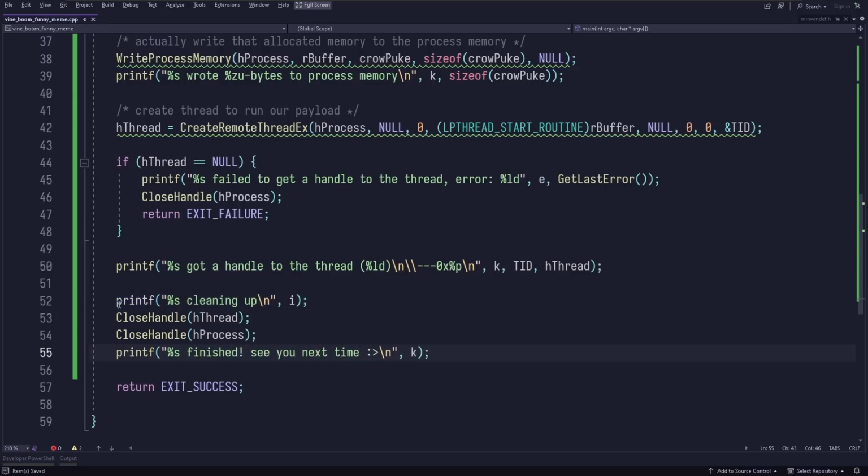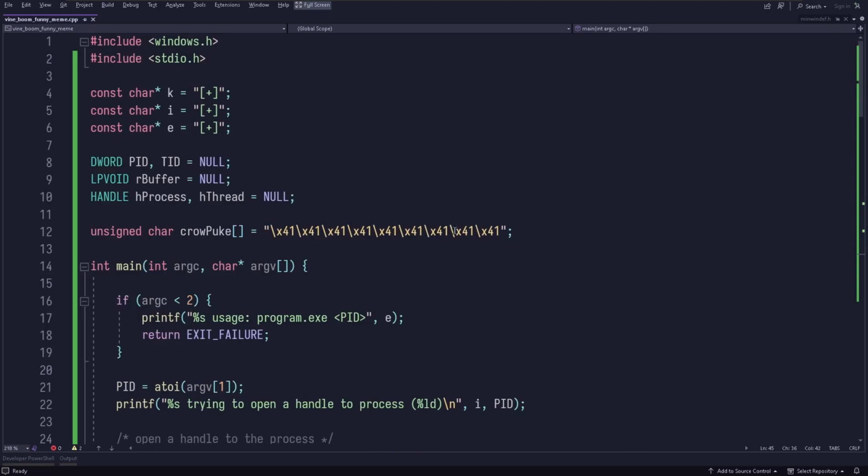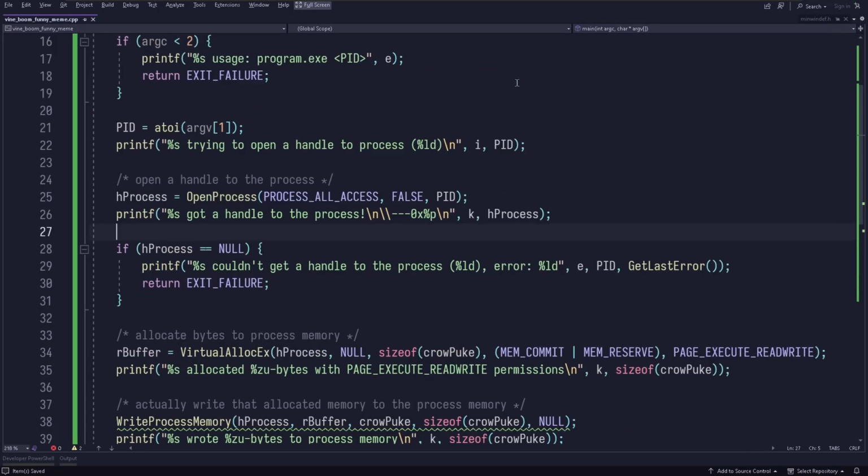Right, so we can see that after we've done everything, then the shellcode would have been executed. We will clean up by closing any existing handles and then exit cleanly. There's another thing that we could do right before here, but I want to run this. It's been a long time since we actually ran anything, so let's finally try this. But remember, this is not valid shellcode. This is just spam and it's going to kill our process, but if it kills our process, we'll know that it actually is working somewhat. So let's try that real quick, and I'll get out of full screen for this one.